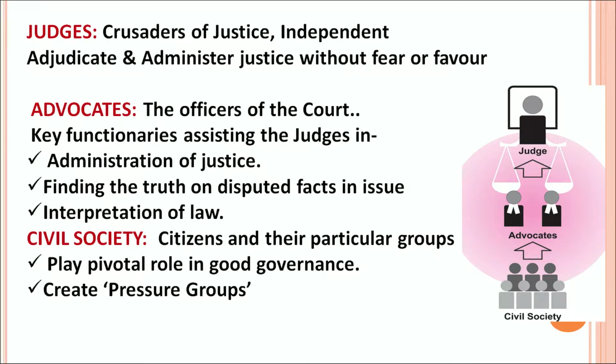The fourth important functionary in this league is the civil society. They are also very important in the enforcement and administration of justice, in the sense that these are the citizens, and there are these particular groups which play a very pivotal role in the good governance. Whenever any maladministration happens, or whenever anything is done which is wrong, which is against the constitutional mandate, they may create pressure groups, and they can help in realizing the goals which are mentioned in our constitution, which is the supreme law of the land.